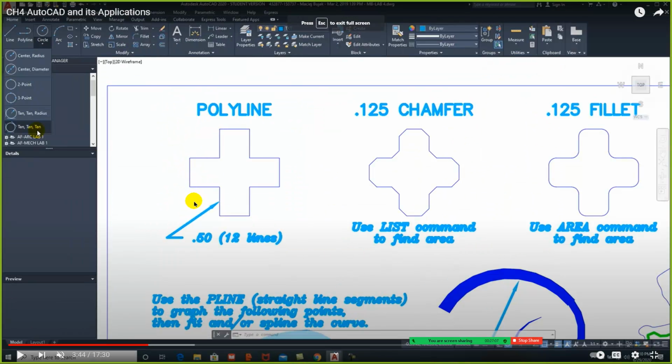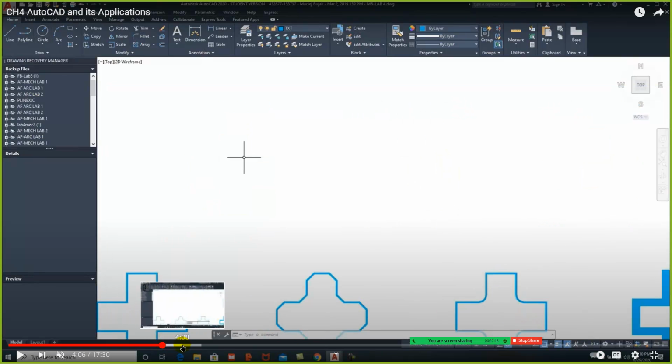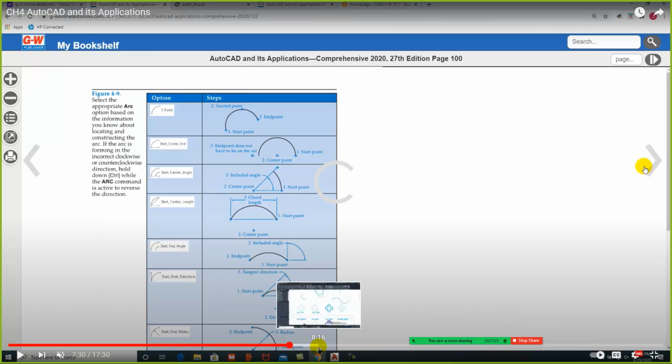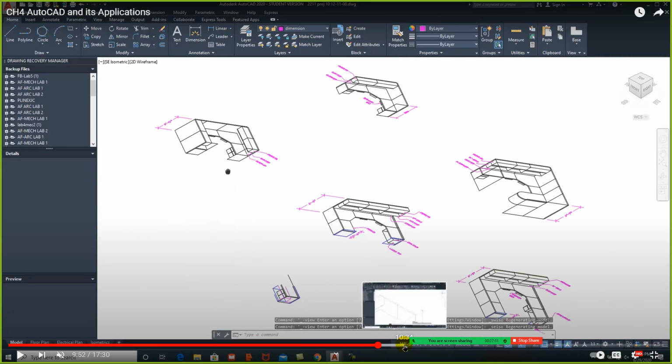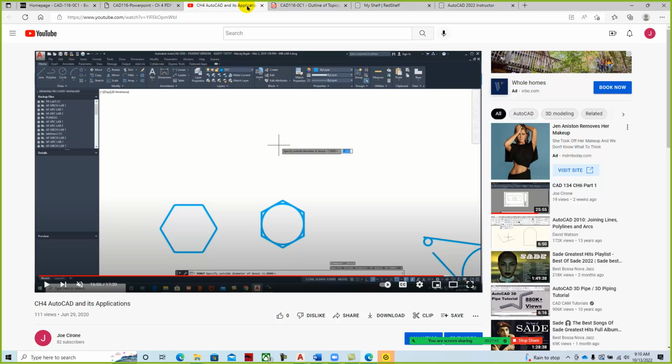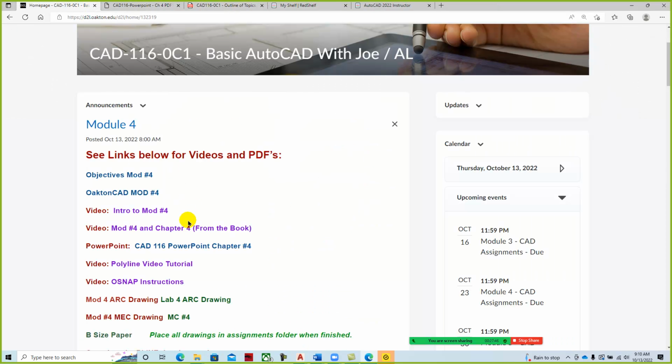The polyline assignment basically will just have you download the polyline drawing and then go through and create the geometry using polylines. We talk about some drafting standards and things like that. Some of the information as we look at it is just content that we feel is useful within the Module 4. So as you view the videos, you don't have to memorize them or anything like that. They're just there to assist you in learning how to work with these different applications for AutoCAD.